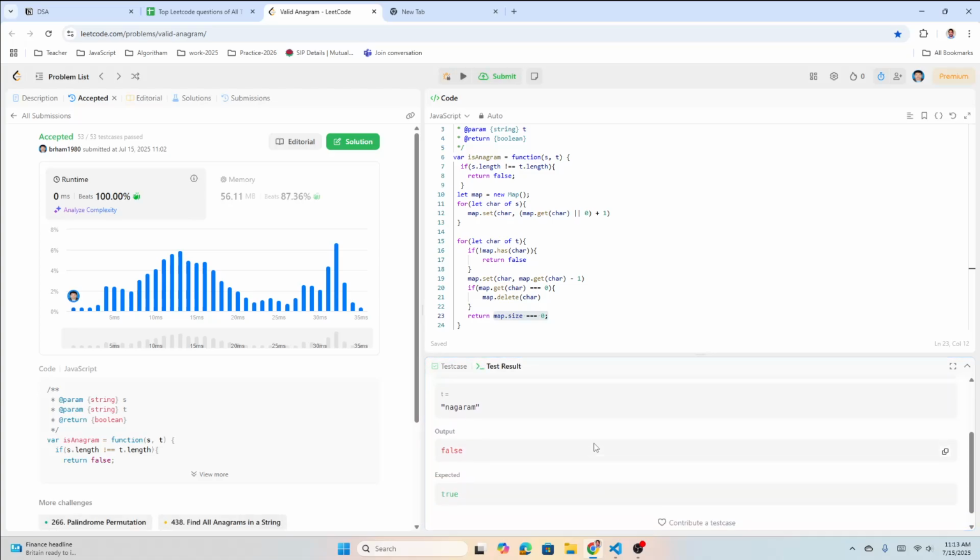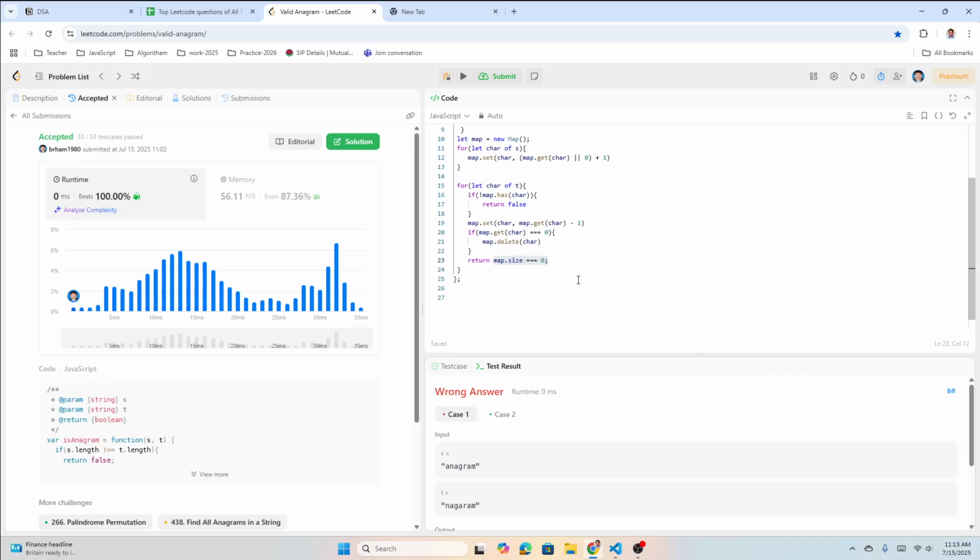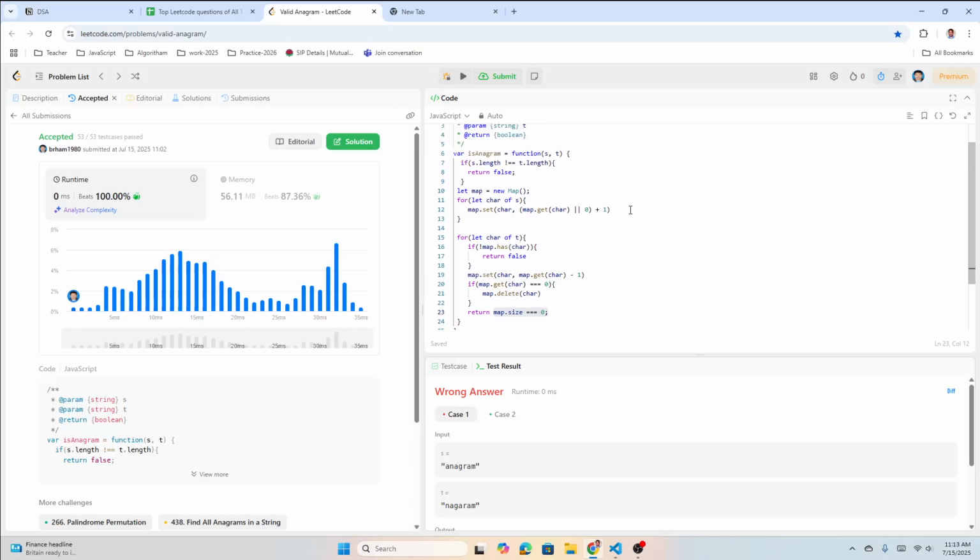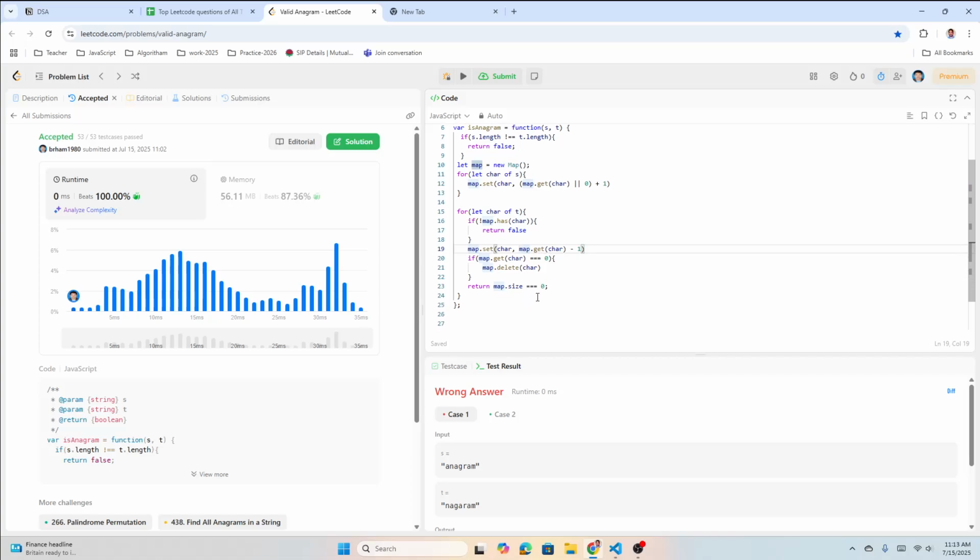So there is some issue. Where is the issue now? It did not give me the result. Somewhere I have made some mistake. So map.get character, map.get character equal to 0, then map.delete character, that is fine.